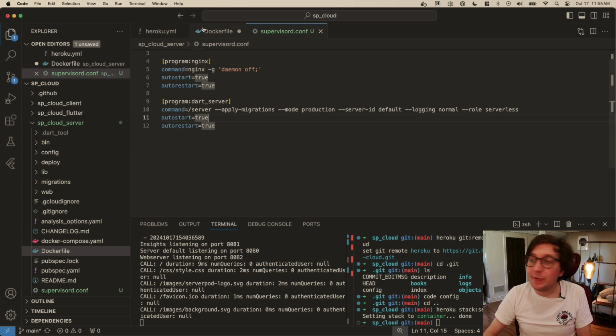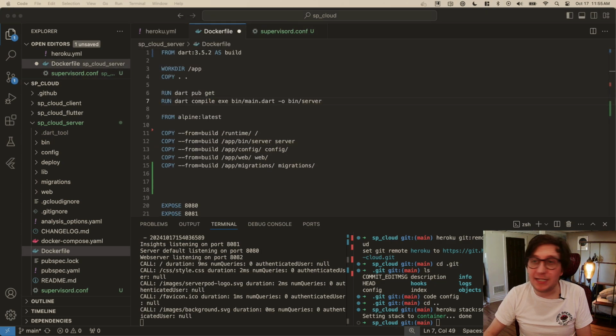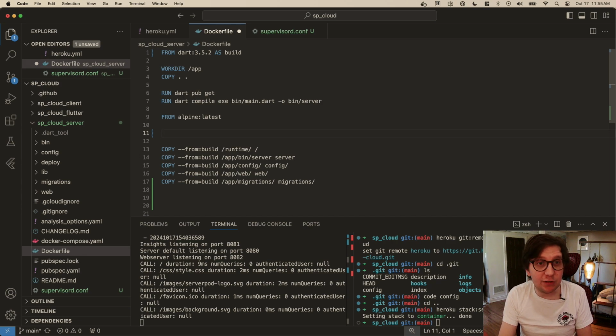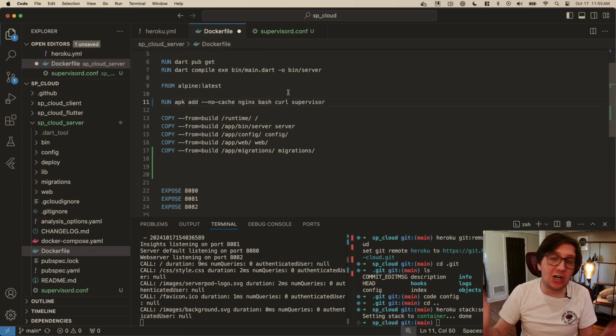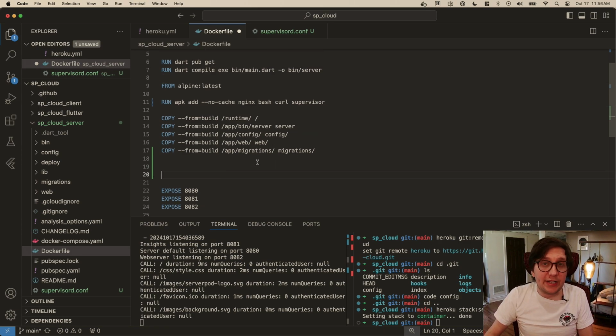Now I realize we missed one pretty important step because this stuff will not work. We actually need to install something. So right after Alpine latest, we are going to run a command. We're just going to use RUN in Docker, and we're going to use apk add, and we can do no-cache. Not totally sure why, but that's what all the docs say to do. And we want to install Nginx. We also want to install bash. We also want to install curl, and we want to install supervisor for obvious reasons. So those will all run apt-get install, whatever it's going to do under the hood, depending on the Linux distro.